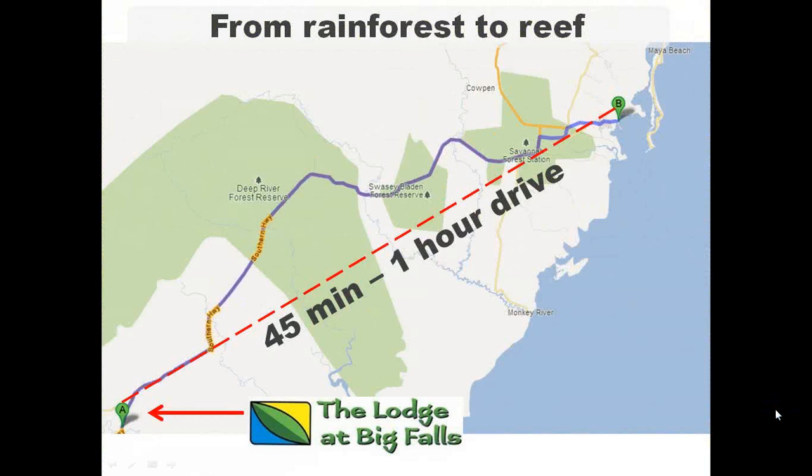Then to just kind of review this, if you look halfway on this map on the coast, you do see Monkey River. I want to touch on that because I didn't include any slides, but we're the only lodge now in the Toledo District that offers the Monkey River tour, which is a really great place for travelers to see howler monkeys, crocs, a variety of bird life, iguanas. It's just really interesting, and it's close by, so that's a great option for people who are staying a little bit longer.